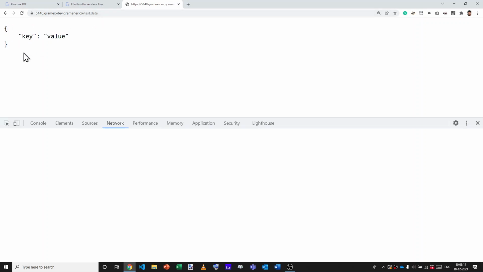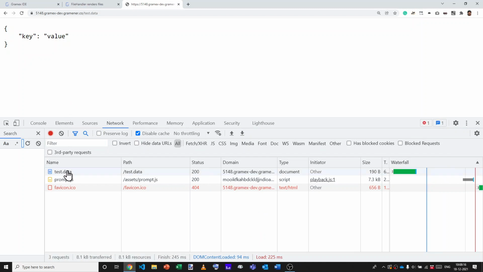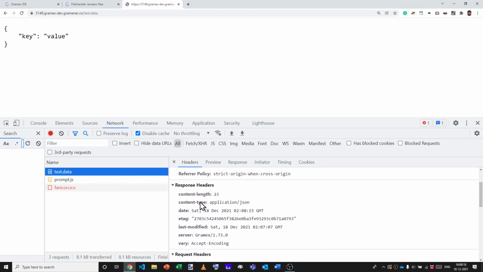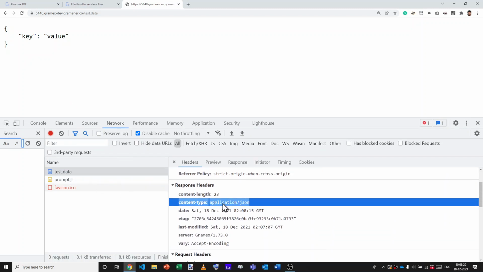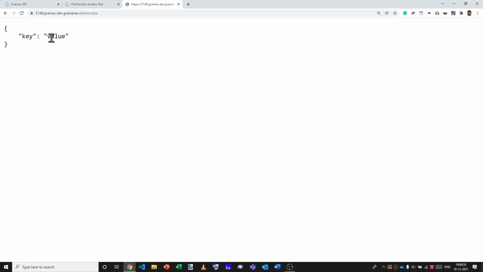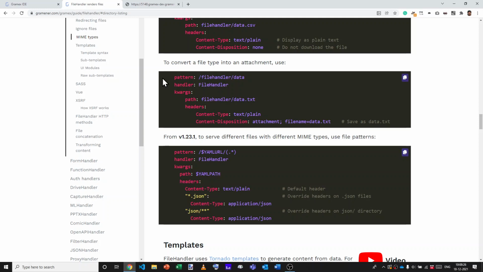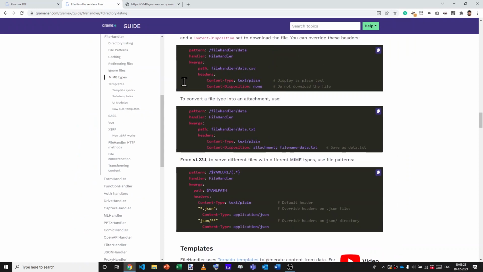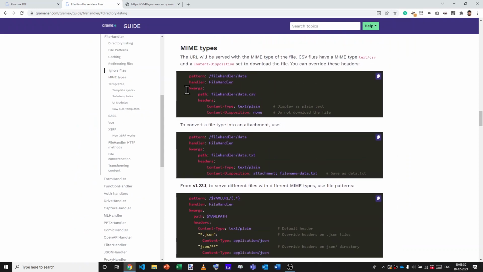With that change, when we reload this page, test.data, it gets rendered as JSON, and we can validate by checking the HTTP header, which shows that the content type is now application/JSON, and you can see that it's being formatted more like text. So what this lets us do is specify how each file type, especially new file types, should be served, and allows us also to create downloads.